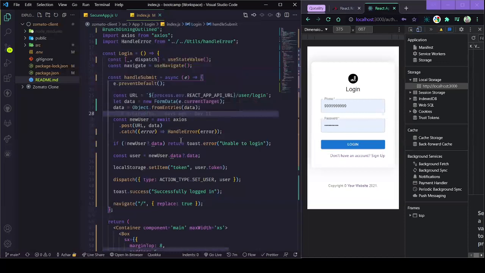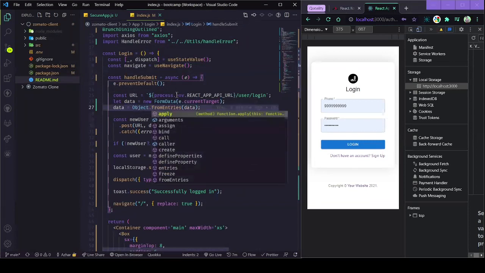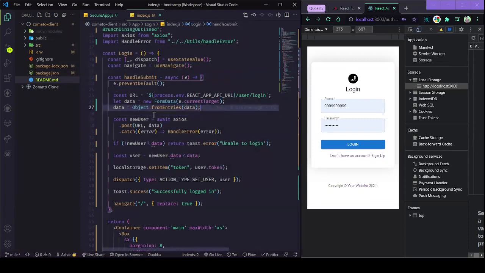And this time we are using Object.fromEntries, and Object has many methods. If you want to play with objects, there is a lot more in JavaScript, and in advanced work you are going to use Object multiple times. In Object.fromEntries we can pass the form data, and it will return the same object that we were collecting last time with useState and e.target.value and so on.